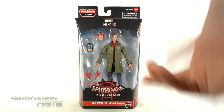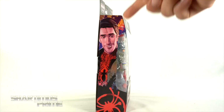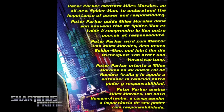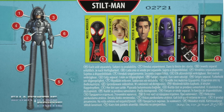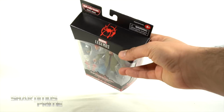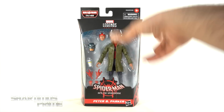This is looking so dope already. Very much looking forward to this figure over here. On the side, you can see Peter B. Parker, and then on the back, you get this nice image again. There's a read-up over here. If you want to read it, go ahead and pause it right now. There's the other figures from the wave. And then on this side, you can see Spider-Man again, and then you get the Miles logo spot varnished on the top. Not much more at the bottom, so let's get to it and crack this thing open.